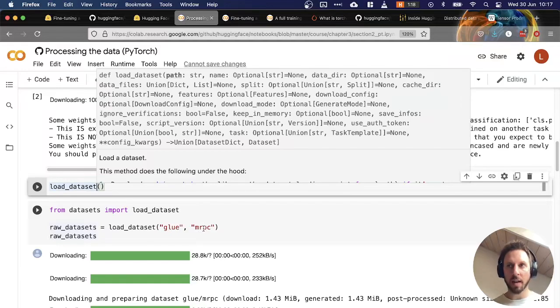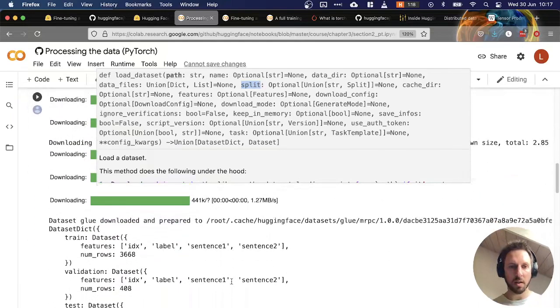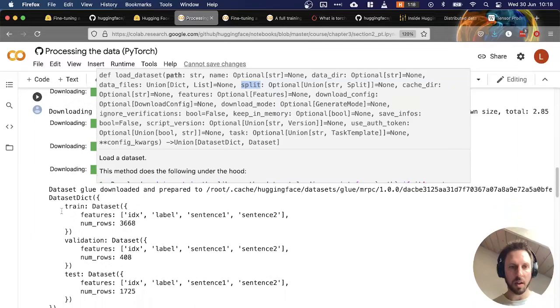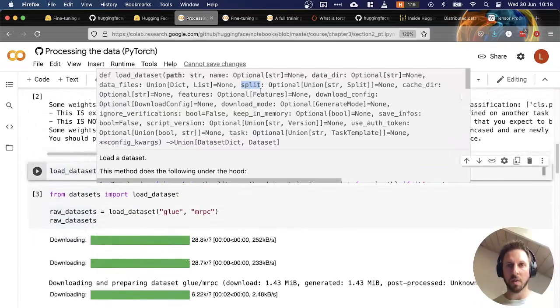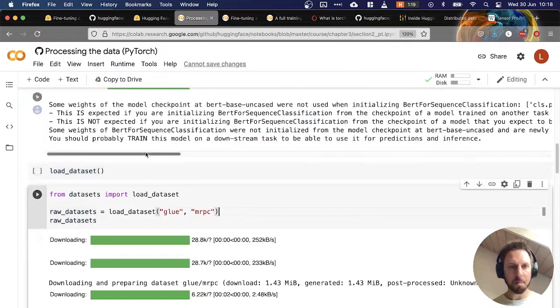If you want to access a subtask or a subset in a given dataset, you use this name argument. The other one that we'll see that is really common is to specify the split. A lot of the time, by default, it will return all the splits that are defined in the library. Here we're getting a train, validation, and test split. But sometimes you just want the train split, and so you can specify those explicitly, and I'll show you how.